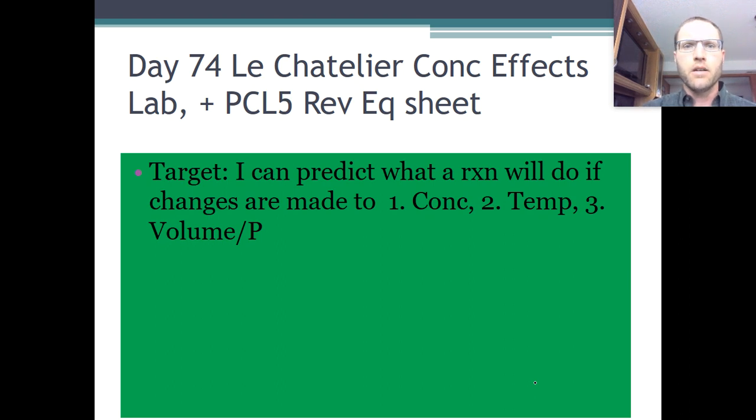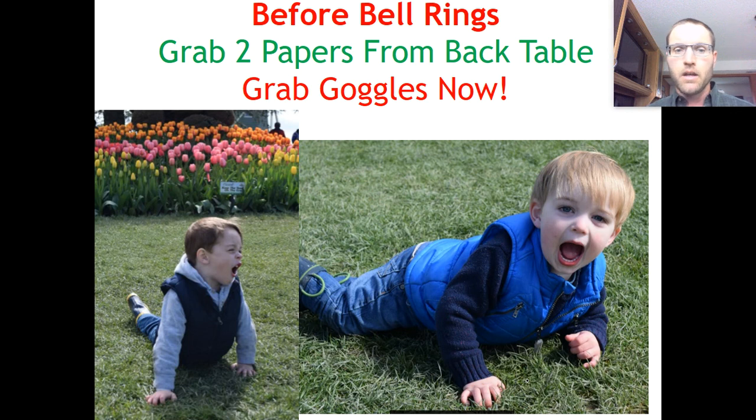It's time to talk about Le Chatelier's principle and the idea of how different variables such as concentration, temperature, volume, and pressure can affect what a reaction is going to do. Basically, get the universe to do what you want to do. So what we're going to target today, of course, is these little monsters.